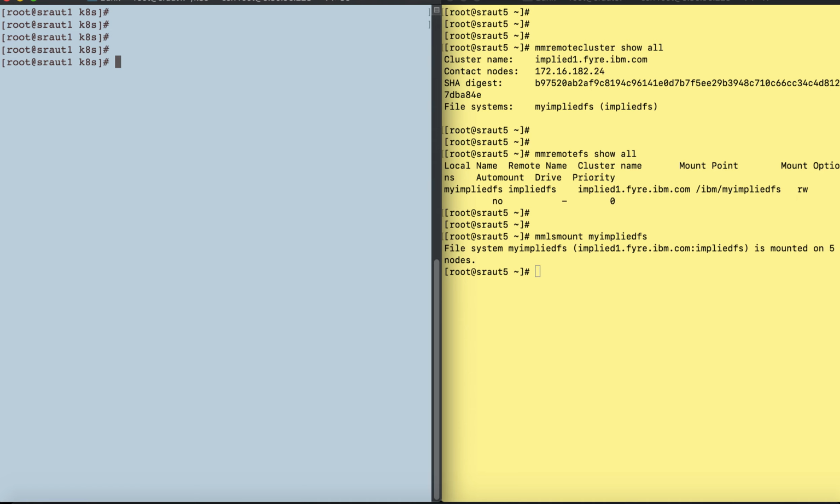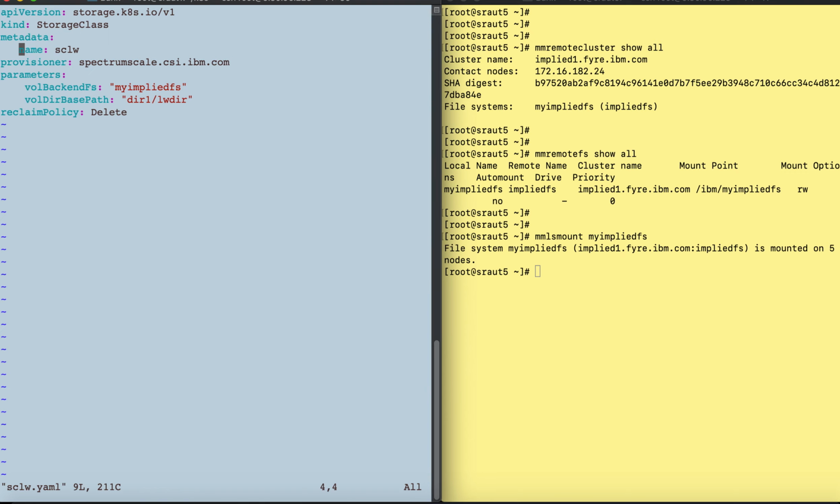Let me first show you the storage class. So this is my storage class for remotely mounted file system. The name I am using is SCLW, and volume backend FS to be specified is the my implied FS, which is the name of the file system on this local cluster.